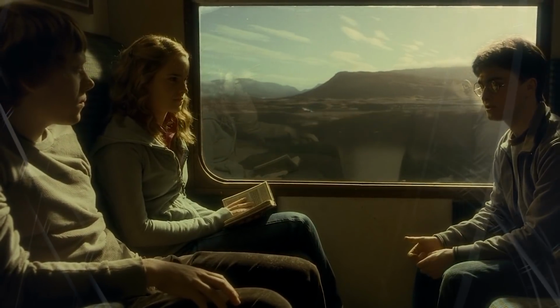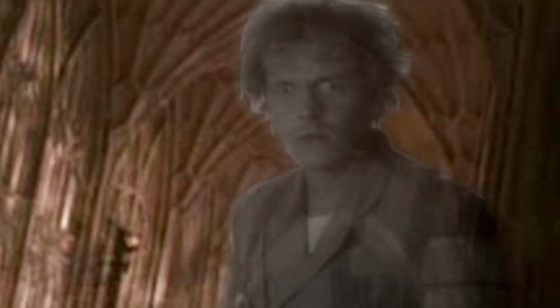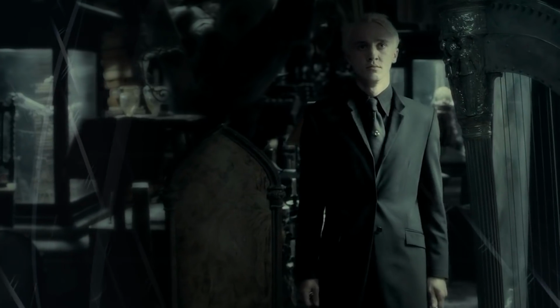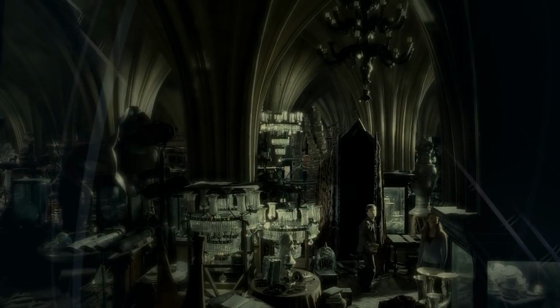Browsing for furniture? To get from Hogwarts to Knockturn Alley, Draco decided to use 2 Vanishing Cabinets, one of which was located in Borgin and Burke's. The movie-absent poltergeist Peeves originally smashed one of the 2 Vanishing Cabinets after being convinced to do so by Nearly Headless Nick. But the passage was reopened when Draco fixed the cabinet to bring Death Eaters through. These Vanishing Cabinets are especially secret because they don't even appear on the Marauders Map.